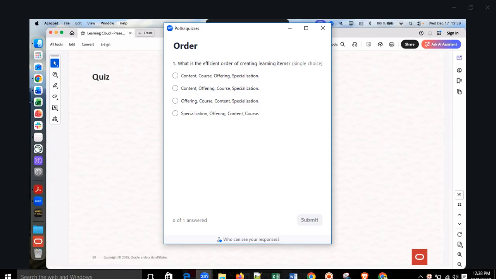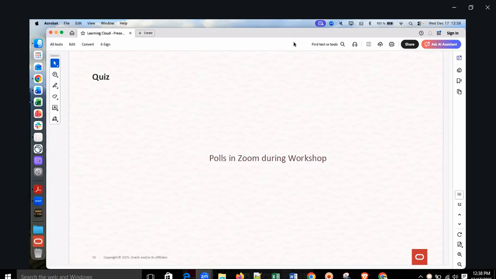All right, everyone. Now the responses are almost coming through. So let's see the results. Ideally, all of you should have got this right, though the majority of you have, but this is probably the simplest of all the questions. This is the same sequence that we followed. The first option is correct. We started with content first and then course, offering, and finally the specialization. So for those of you who chose the last option, at least the last option is the easiest one to exclude, right? Because specialization is where you have to add the course. So definitely you should have the course prior to creating the specialization.